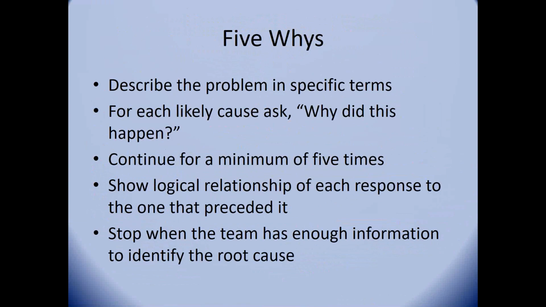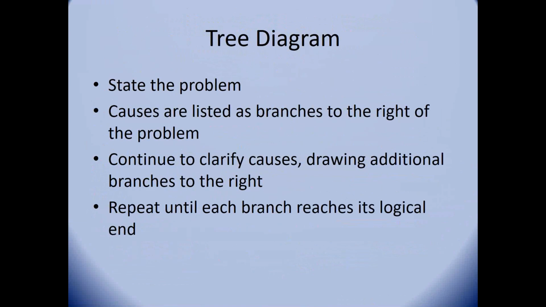Now, I've been in 5 Whys where you have maybe a human incident and a process or mechanical issue, and you have 2 trees of your 5 Whys. You're going to ask 5 times down both those trees, the human and mechanical area, trying to get to a root cause that you can actually get data or possibly eliminate. It says stop when the team has enough information to identify the root cause. That's what I mean. Sometimes you'll get there in 4 Whys by asking the question why 4 times. Other times it may take 6, but somebody in the group has to stop it at some point where you think you have a root cause that you can actually eliminate.